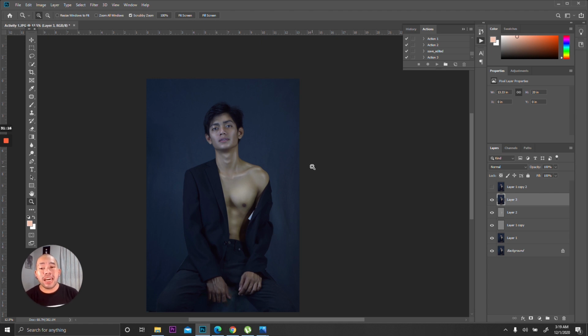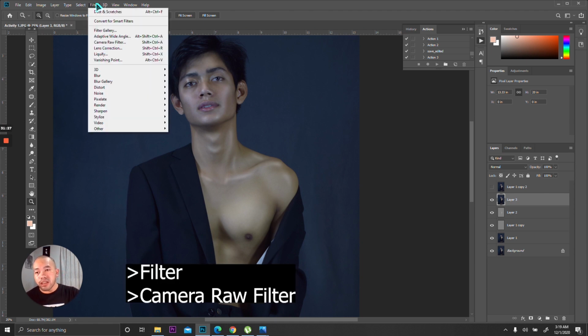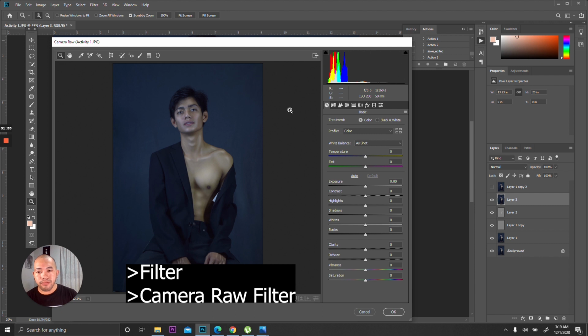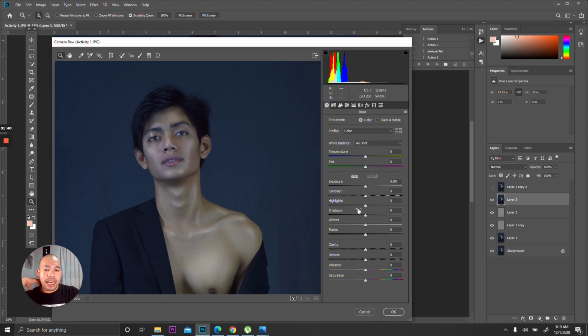Next is to enhance the color of our image. So, ang ginagawa ko to enhance the color is punta tayo sa filter and then camera raw filter. Ito. So, dito sa camera raw filter, we can adjust the contrast, the exposure sa image.